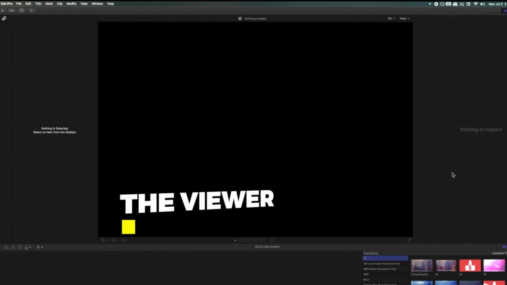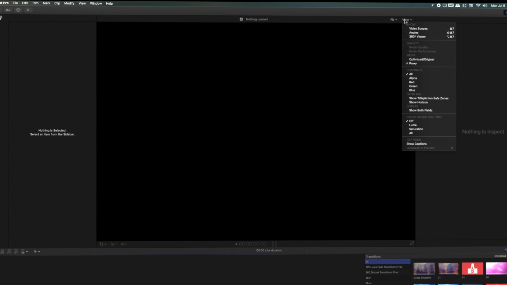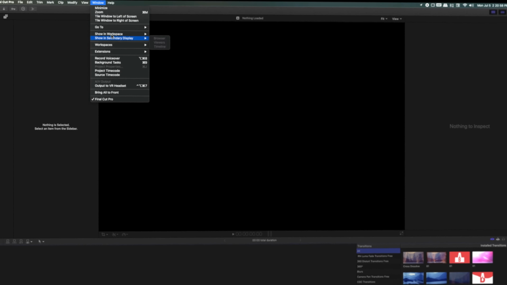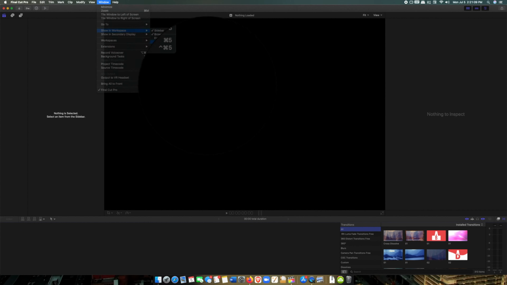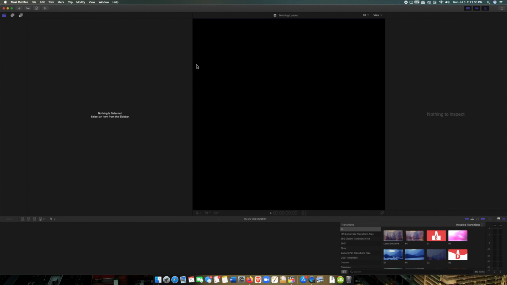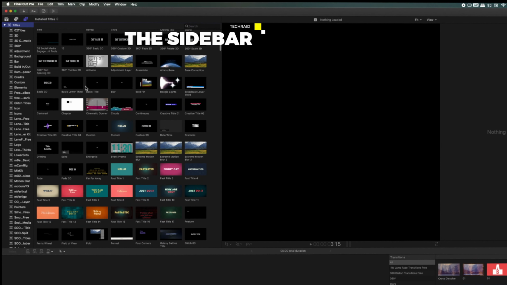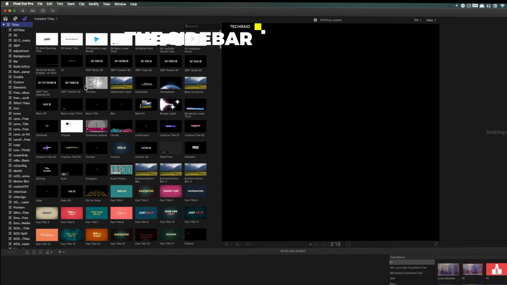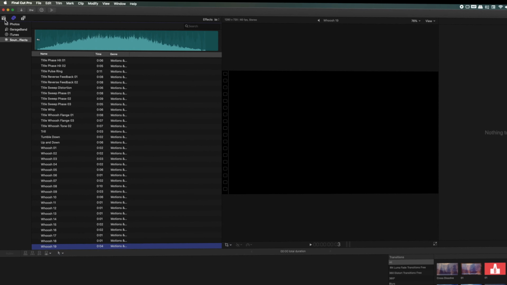Then you have the viewer where you can see the display of the timeline, and you can also make it into double screens. You can make it into double screens by clicking at the window, so that's possible. Comparison viewers can be done, etc. That's how it's all about. We also have the sidebar where there are the titles, generators and sound effects, like you can see over here. You have the sound effects here.